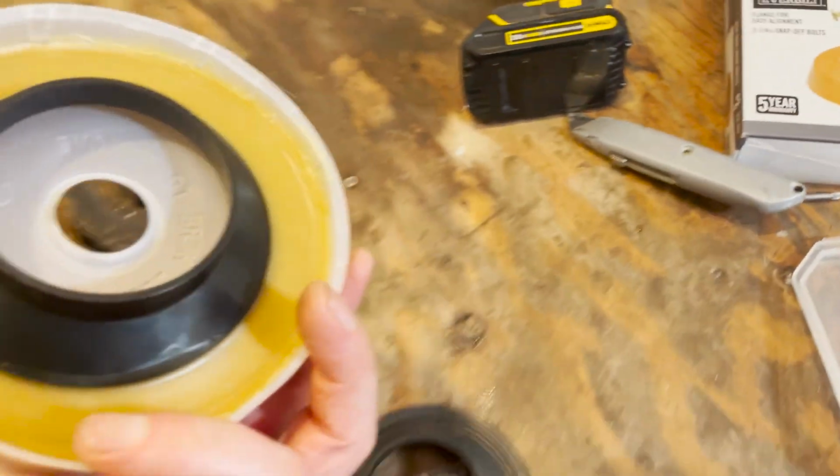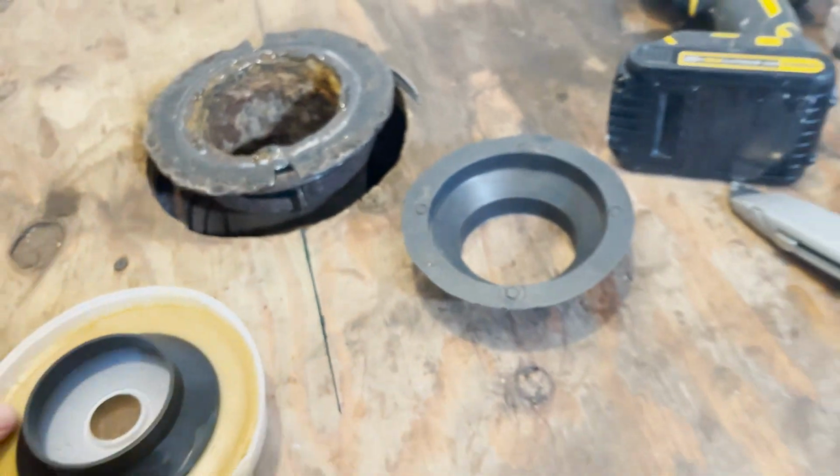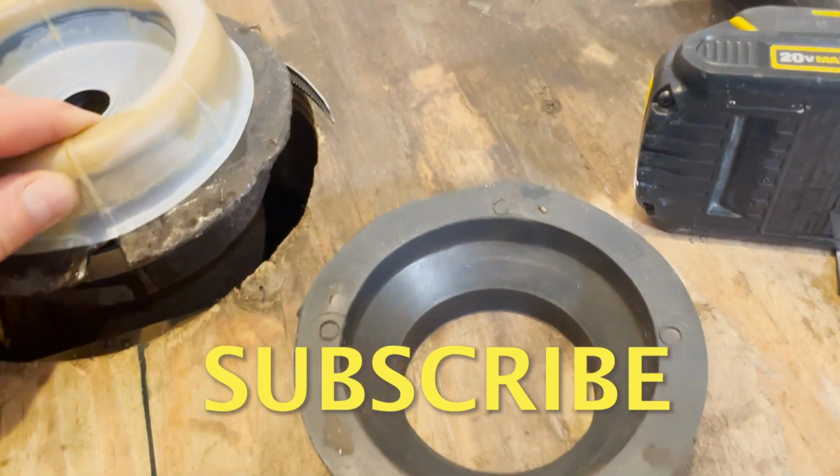Then we have our new wax ring. This is the kind of standard wax ring you'll get. You want a wax seal in between there. So that's what this new one has. So when you squish it down, it seals there and it seals above.